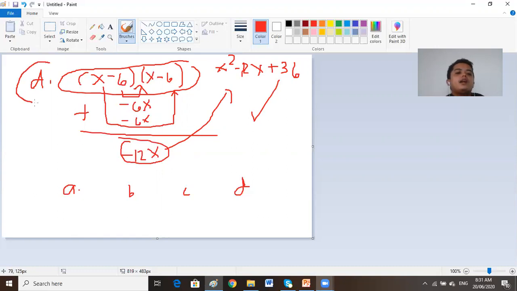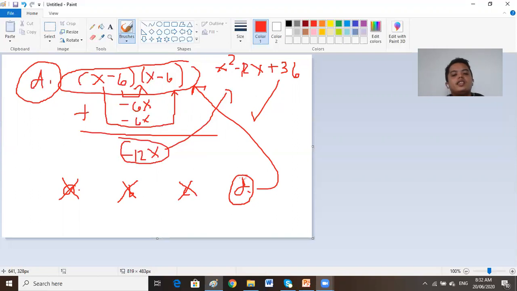So the only problem here is if you choose first A, so that is wrong. Of course, that is wrong because letter D is the correct answer, which is in the choices. So if you pick letter B, of course that is wrong. And then letter C is also wrong. So letter D is the final answer. So you do checking 4 times, but there is a higher percentage of getting the correct answer.